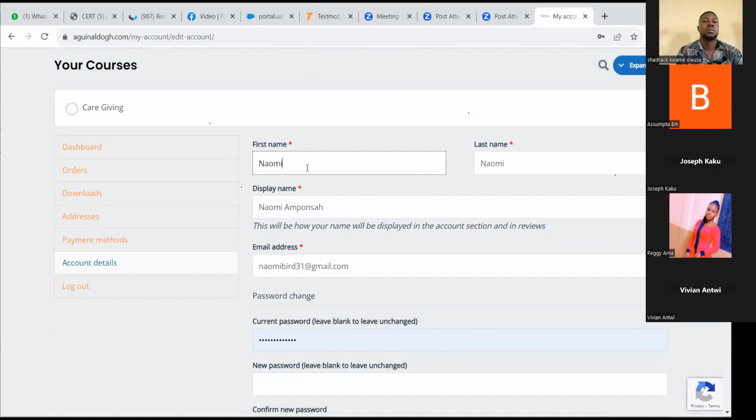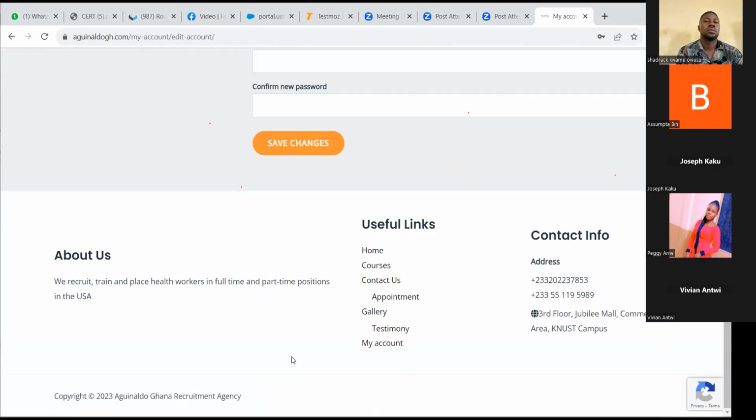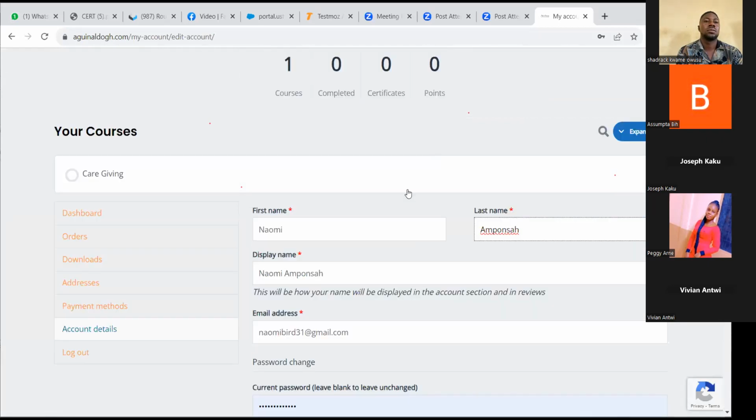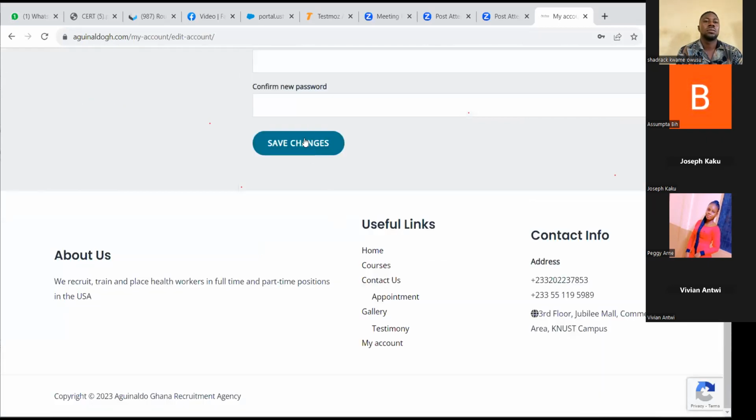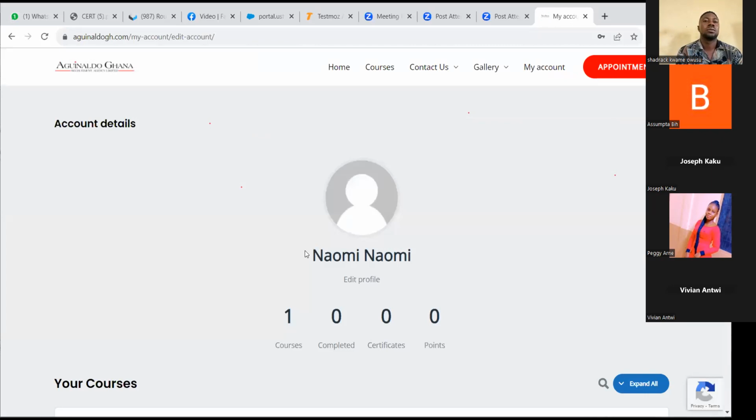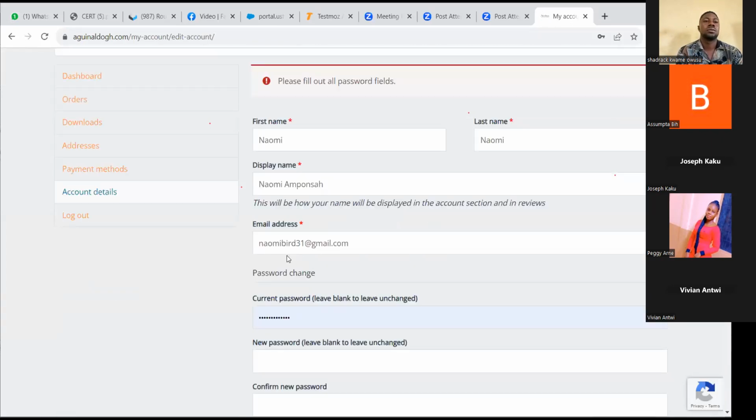Your first name is Naomi, your last name is Amponsa. Email address, password, you can do password change, you can do everything here under your account details. Once you are done, you come down and click on save changes. And voila.